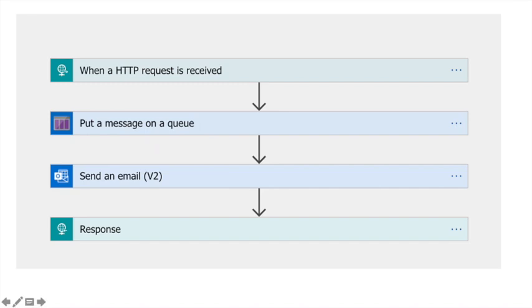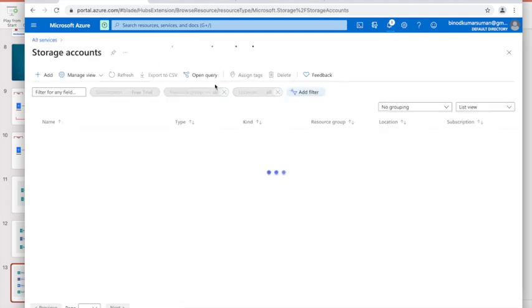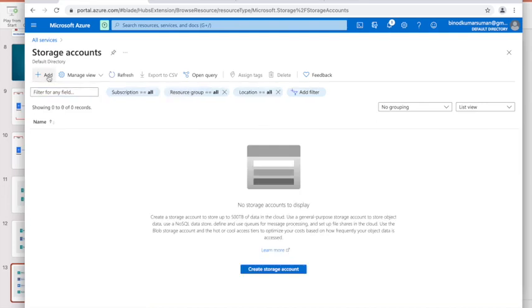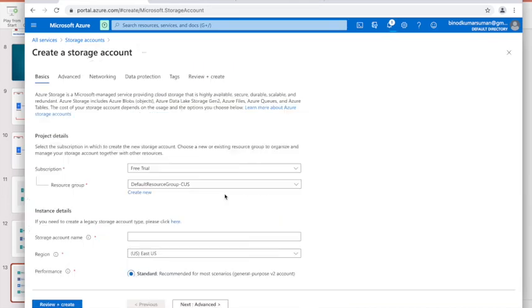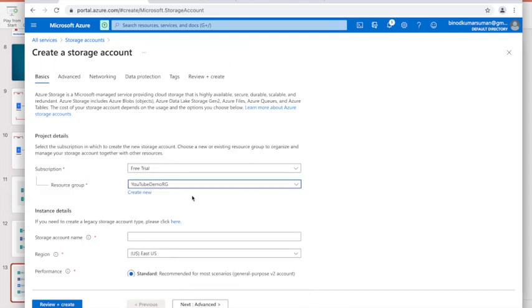So first, I hope you have the Azure subscription, a paid subscription. Come here and first create the storage account. You can see here Storage account, click here and give one name. I have already created one resource group, YouTube demo resource group, or you can create a new one and you can use the existing one.